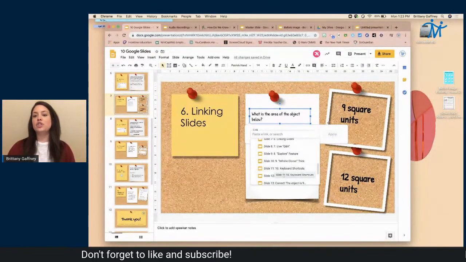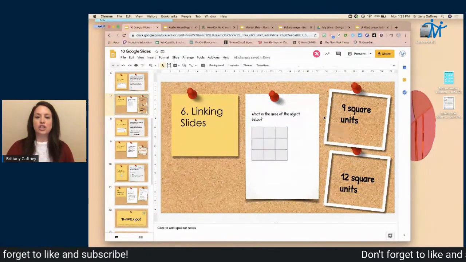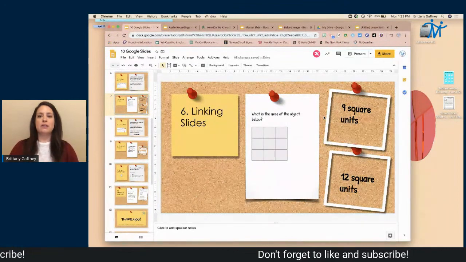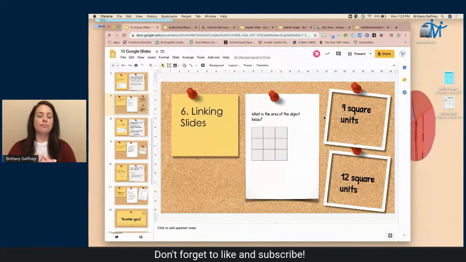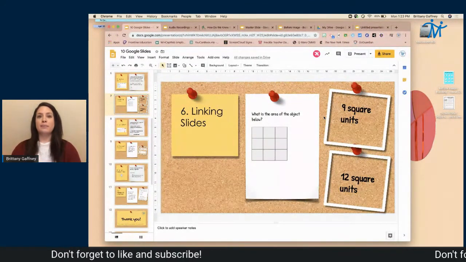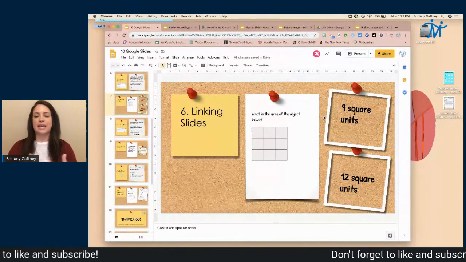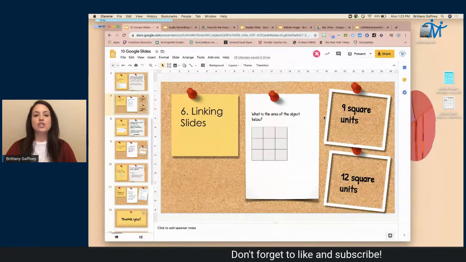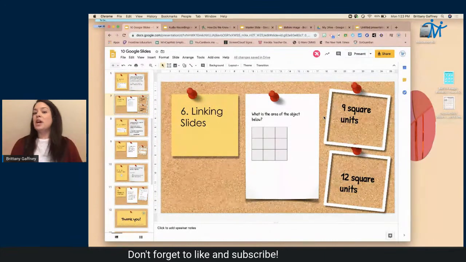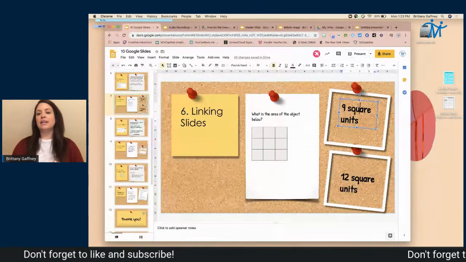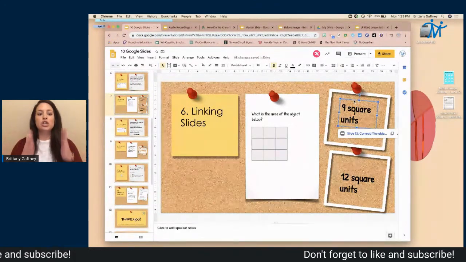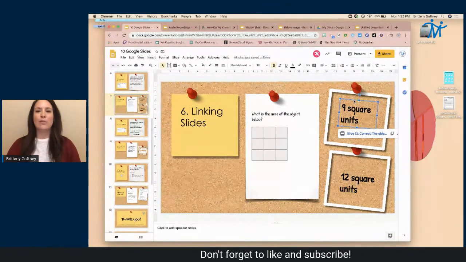I've seen it done with story choices. And I actually have a video in our MOREC library that talks just about these choose your own adventures and linking slides. So just know that you can obviously link URLs, but you can also link text boxes or pictures to slides in your presentation and organize it that way.